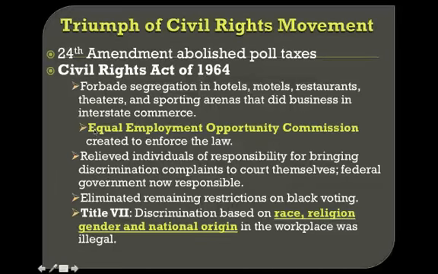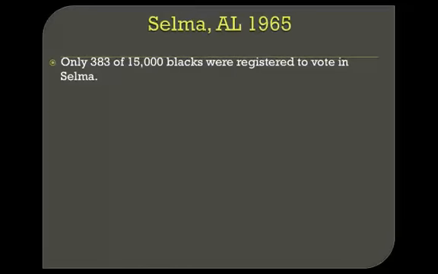All right, we only have one more major event, and then the Civil Rights Act of 1965. And in 1965, Martin Luther King Jr. and a number of activists targeted the town of Selma, Alabama, really the whole state of Alabama again, as a protest to reveal that most Black people who are eligible to vote in Selma, Alabama, were not registered to vote. For example, 15,000 Blacks were eligible, but only 383 were registered to vote in the town of Selma, Alabama.